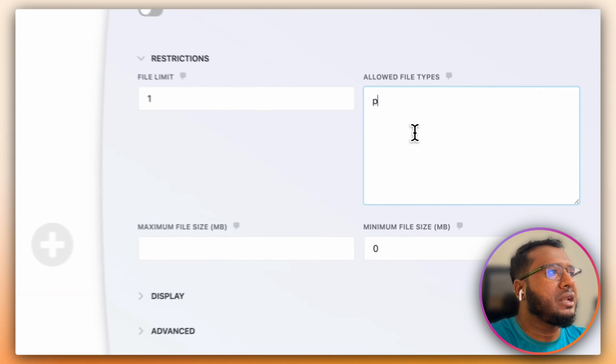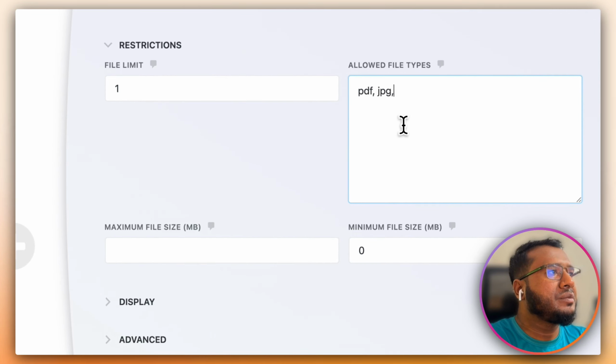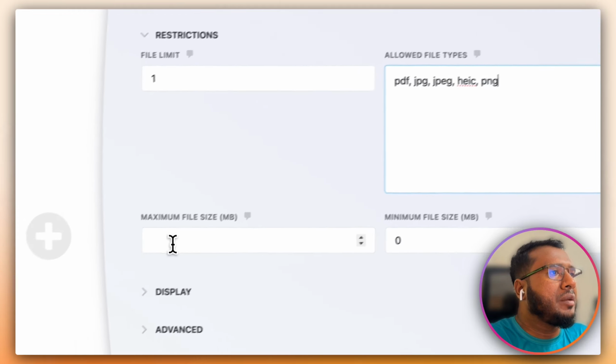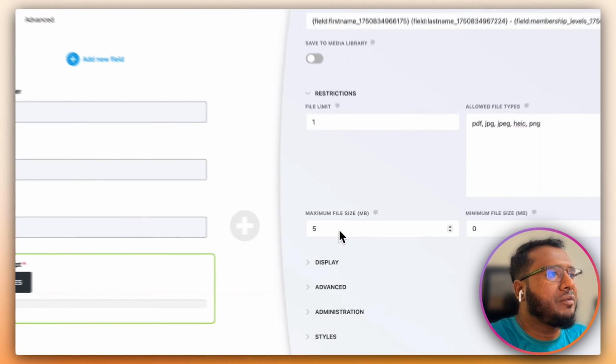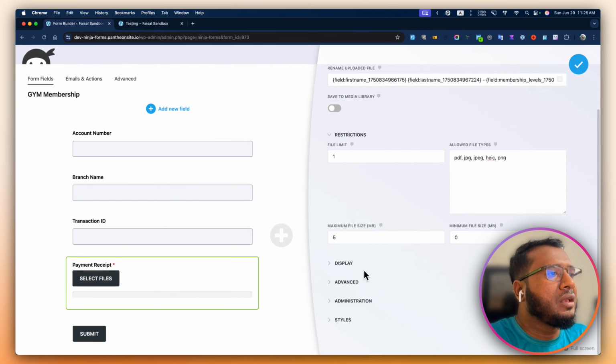For allowed file types, they can upload PDF, JPG, JPEG, and we can also allow HEIC, which is the iPhone format, and PNG. Then I think it's good. The maximum file size could be 5 megabytes, because those types of files don't take much space. So 5 megabytes is good enough.